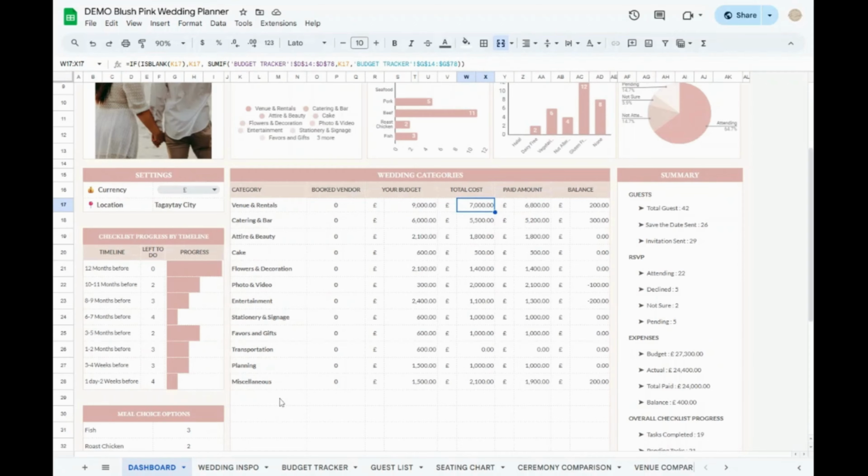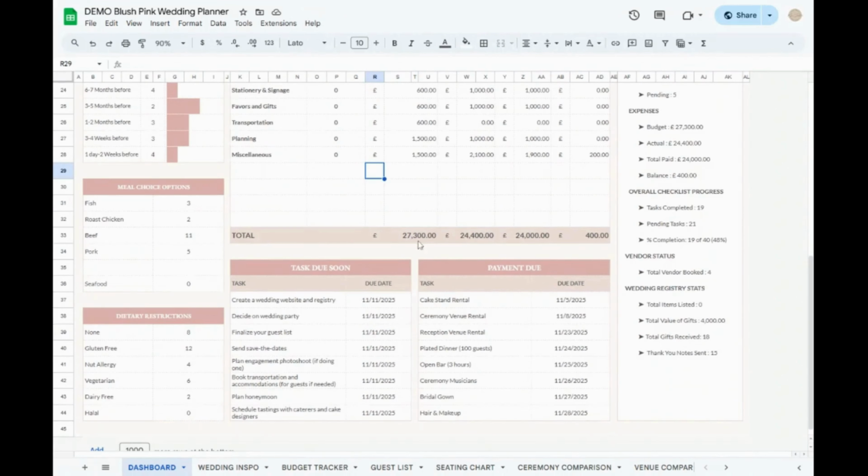If you want to change your budget categories, you can simply rename existing categories, add new categories, remove categories you don't need, and set a budget for each category. These changes instantly update the dashboard totals, categories from other tabs, and charts.